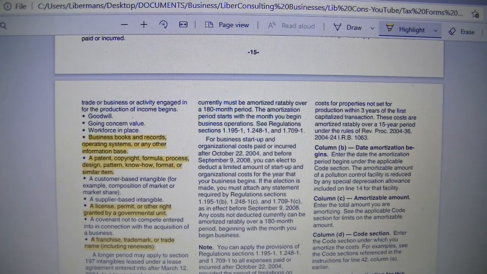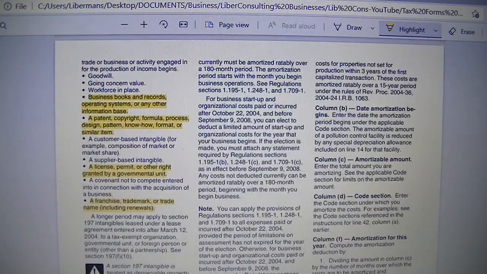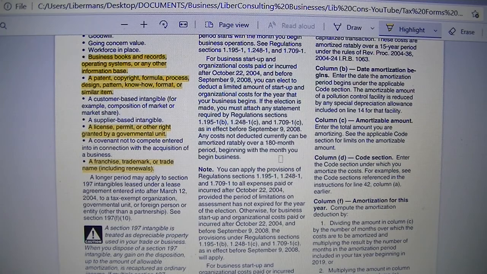So pretty much by reading, depending on the section your asset belongs to, you know how many months you need to amortize your intangible property. And for Section 197 properties, you'll amortize over 180 months.